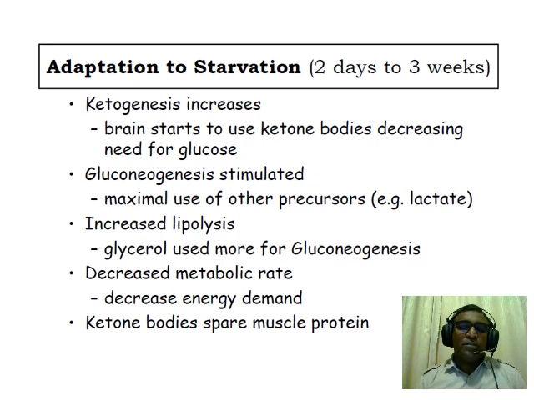And then you also have the person becoming weaker and weaker, not as active as at normal times. So they will be much more docile rather than active. And lastly, the ketone bodies, at least for 2 to 3 weeks in the adaptation period, can spare the muscle protein. But beyond that, coming close to 40 days, muscle protein is likely in turn to be utilized for gluconeogenesis, and that's where the danger takes place for the person.